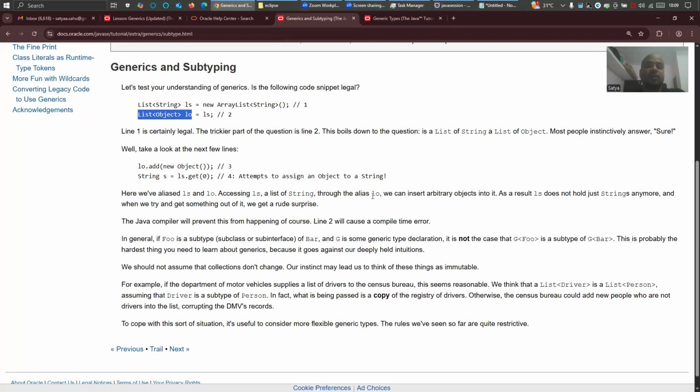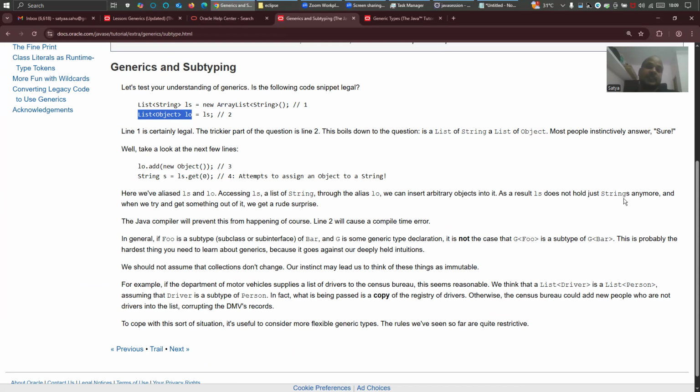So what happened in lo is that you are trying to access a list of String from lo because it is an alias to ls: whatever memory reference ls is referring to, lo is referring to the same one, right? Because the code is assigning ls to lo, we can insert an arbitrary object into it. As a result, ls doesn't hold just Strings anymore, right?